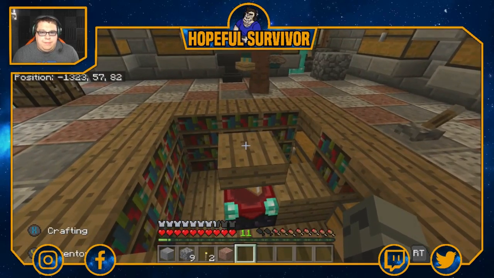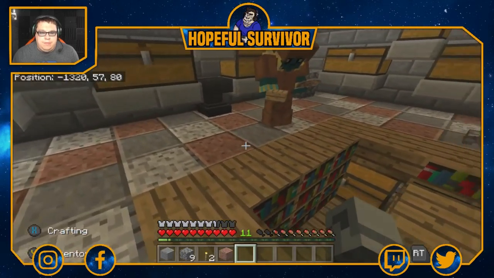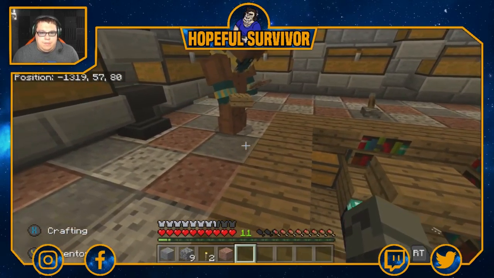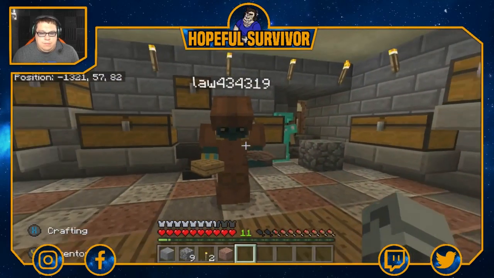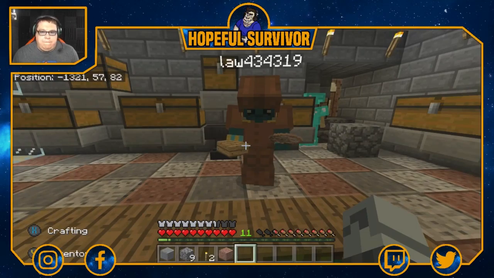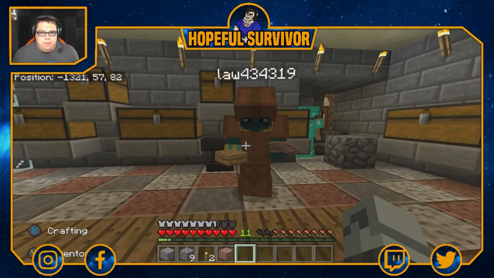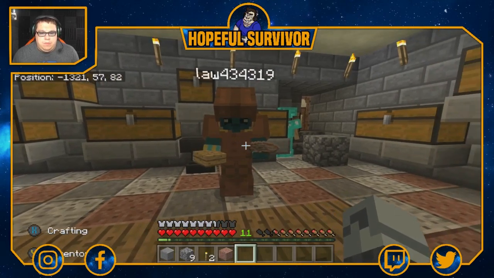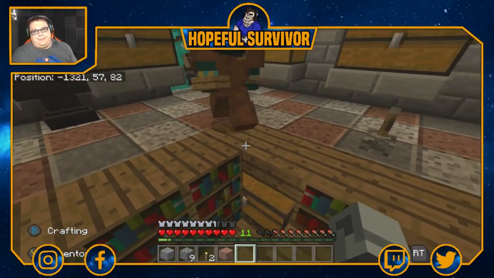What I decided to go with was observers, because rather than getting powered and then staying on, they just read the state of the block behind them. This allows me to still have the timing down for the repeaters, but it only clicks on once when it gets powered and once when it gets powered off.